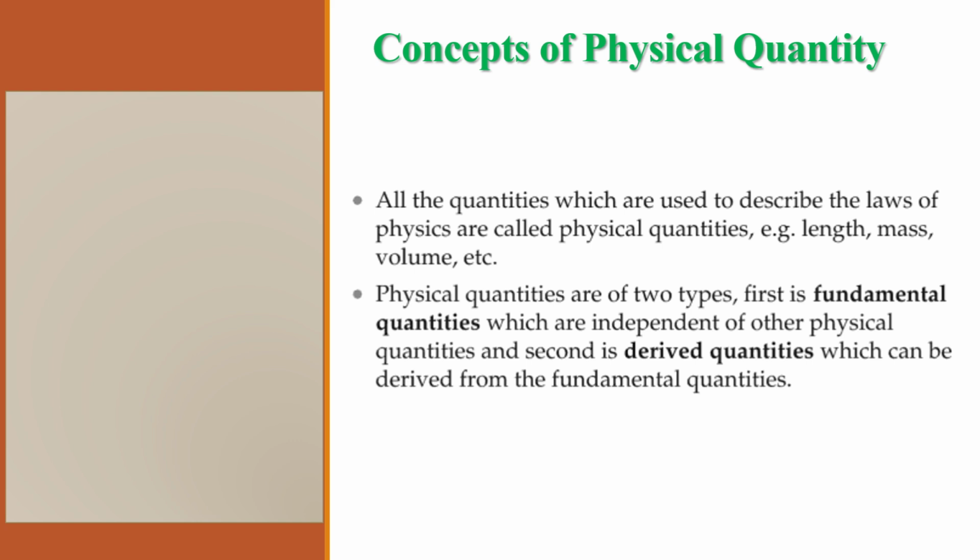In the slide we will explain the concepts of physical quantity. So what is physical quantity? First of all, you should know this fact: all the quantities which are used to describe the laws of physics are called physical quantities. Example: length, mass, volume, etc. are considered as physical quantities. Actually, any measurable quantity is called a physical quantity.